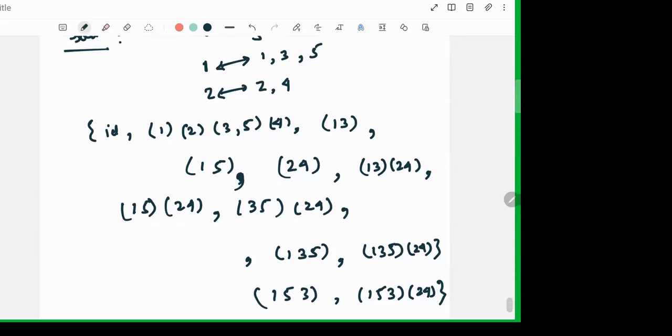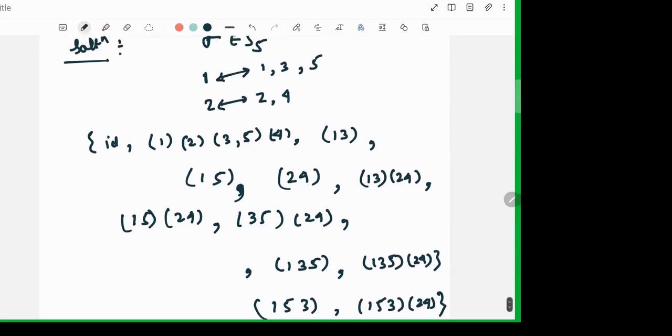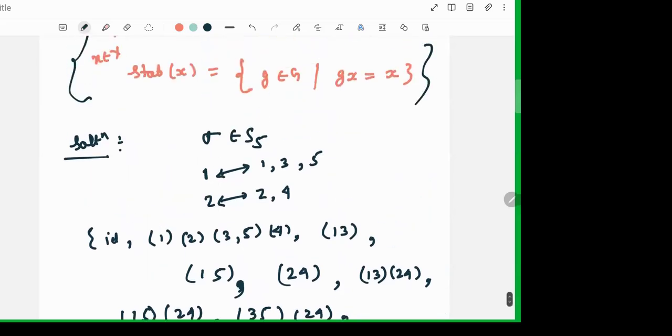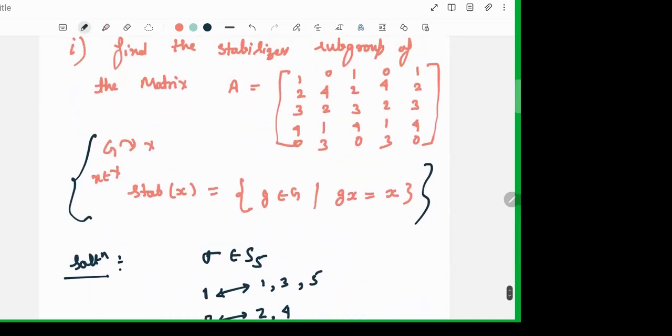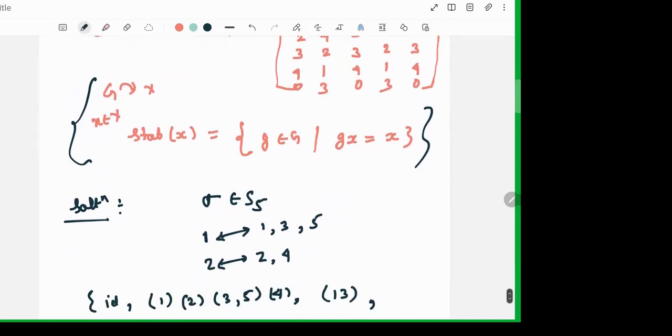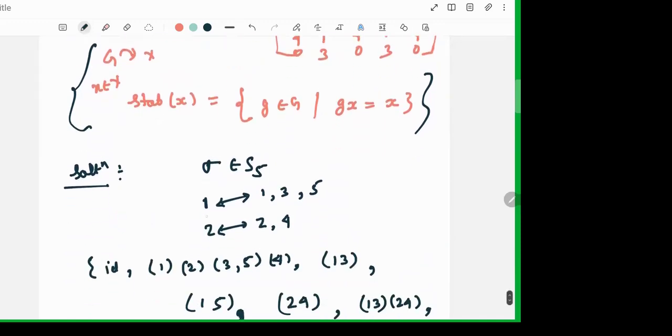So are you able to follow how I did this? I'll have to take a look at it again. Yes, you can have a look and tell me. So basically, what I observed is that I can exchange the first column, the third column, and the fifth column. So I can exchange all these things, so I take the permutation accordingly. So they will fix the corresponding second column also. And then I did all the permutations.